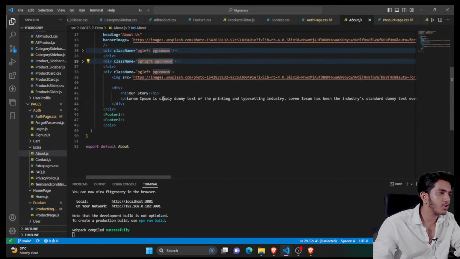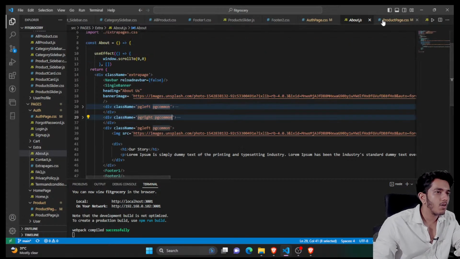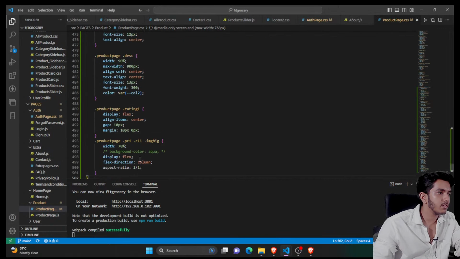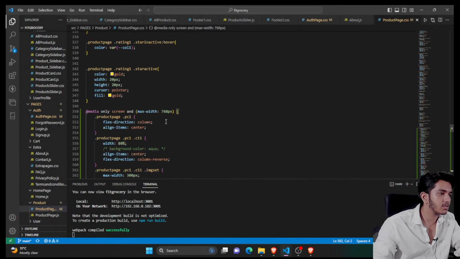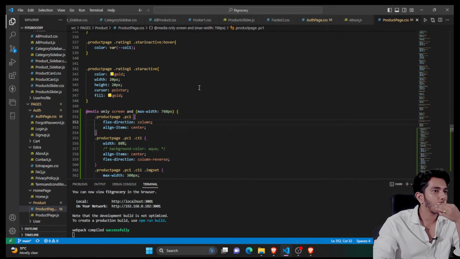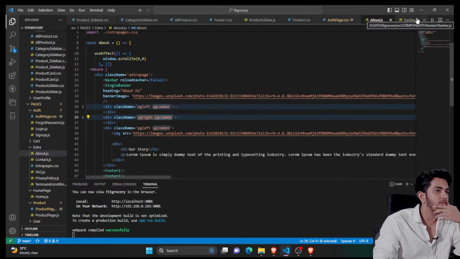We need to target the PG common to make things responsive. Again, you'll say that I haven't given any responsiveness, I guess. Okay, I have given it. What is that? Okay, it's actually the product page. I forgot.